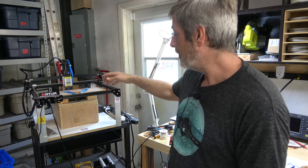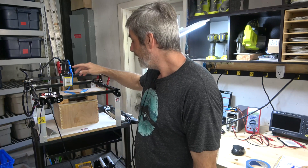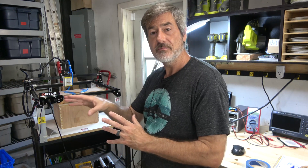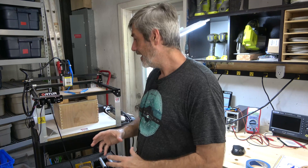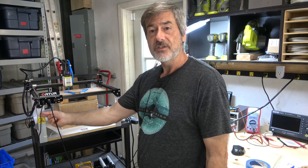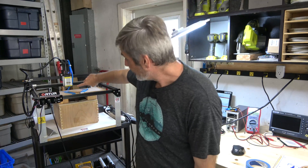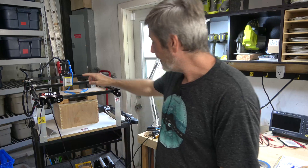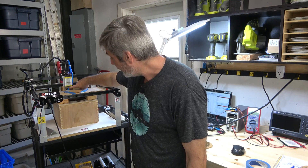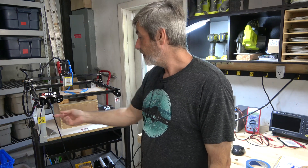Right now I've got cork coasters taped down for a demo. I also added a fish tank air supply down below, wired to a switch on the front so I can turn on the air assist as needed. There's a 3D printed air assist nozzle down here — that's what the blue tube is — it connects to the air compressor and allows a little air out the front. It's been working really great.